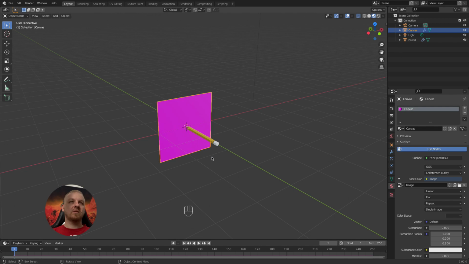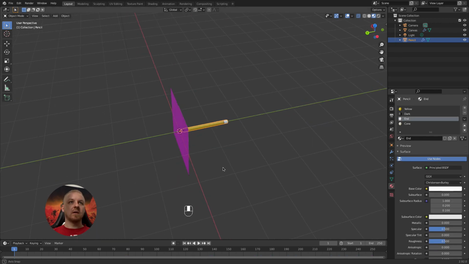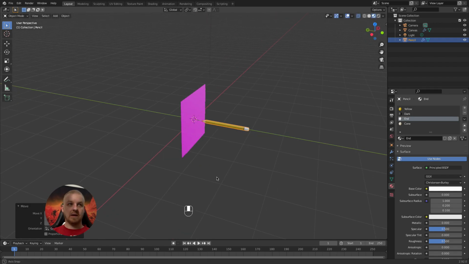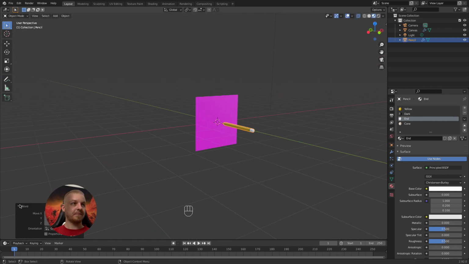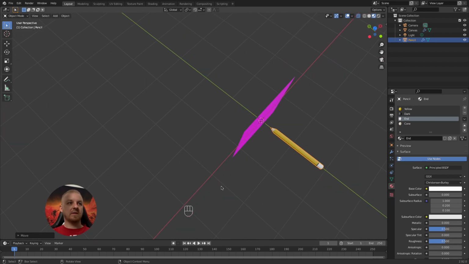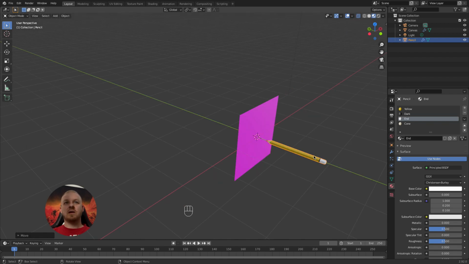And what we can do, we can move that pencil away from the canvas, so move by Y like that, okay. What we can do is basically start keyframing that. Here is our starting position for both of those objects. We will be moving only this one, not the canvas.